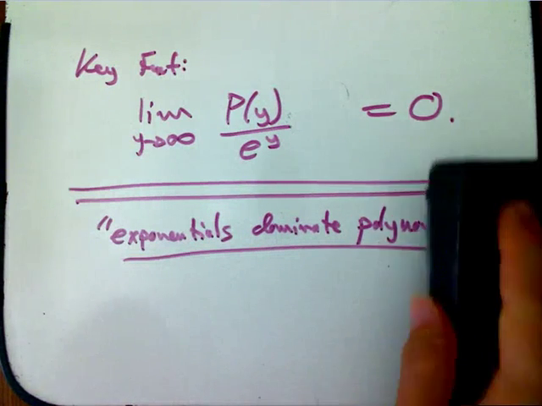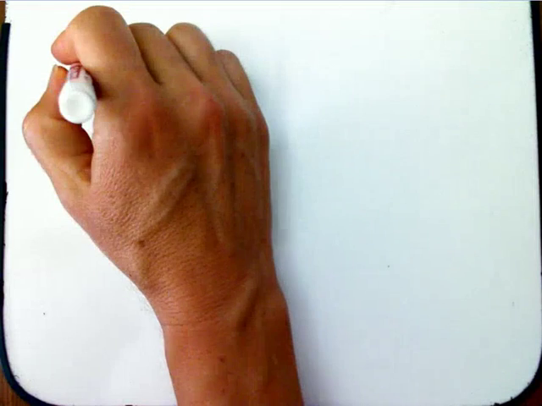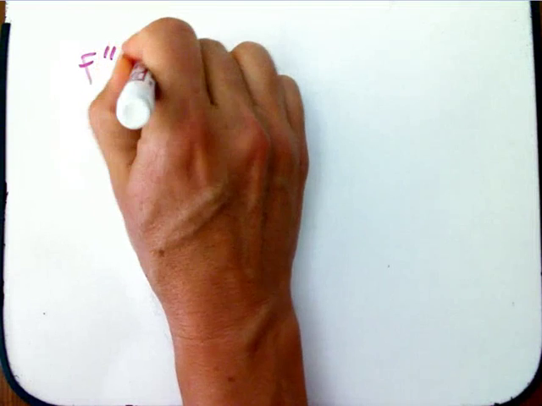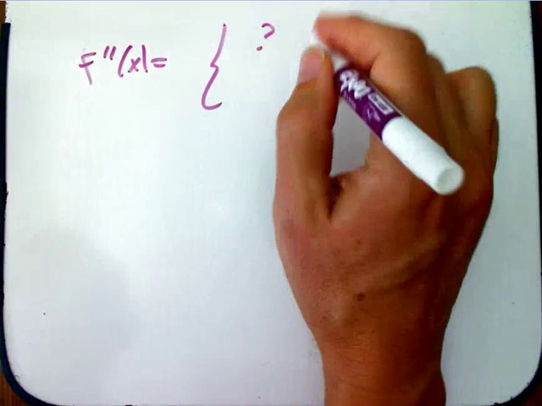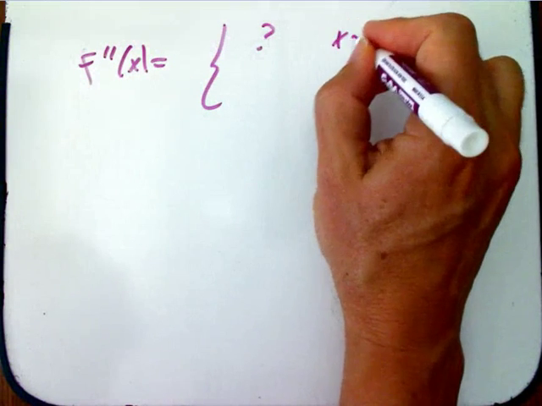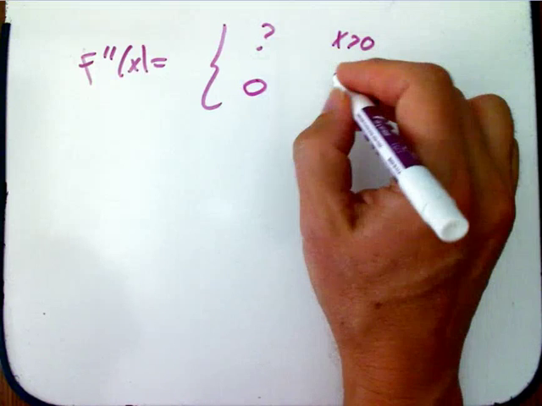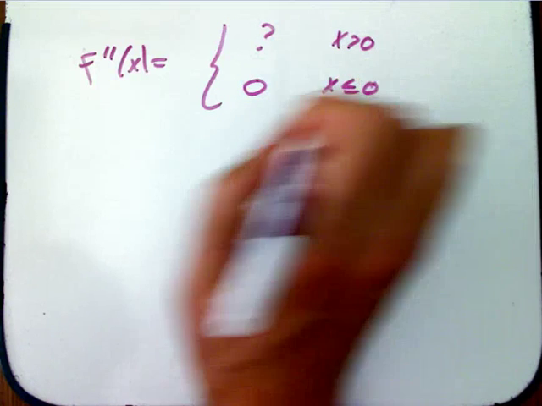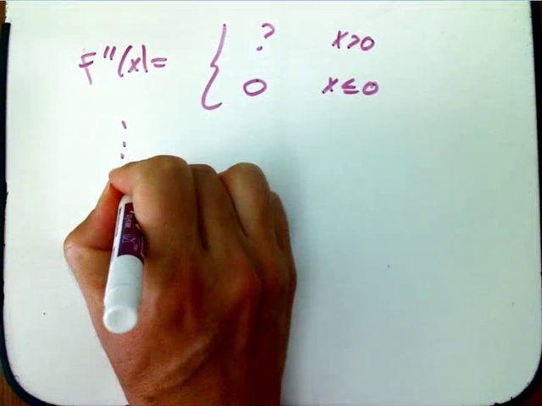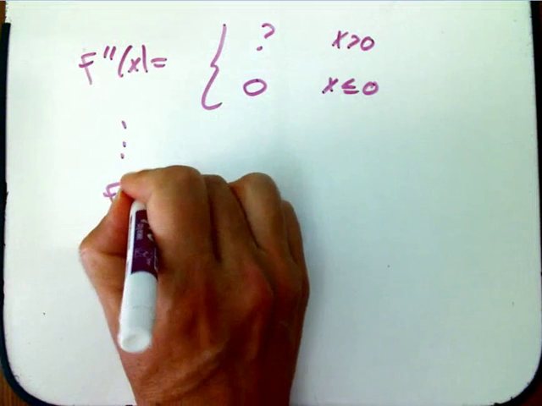Okay, so we don't want to keep doing this and getting grungier and grungier explicit formulas. It's time to do an induction, but that would be good for the next video. These videos are going to be getting a little long. So we got the idea, though. We now know that f double prime of x is going to be something, an explicit formula we actually aren't going to do too explicitly for x greater than 0, and then 0 for x less than or equal to 0. And then we're going to go to like a kth derivative, or an nth derivative, I guess, in the next video.